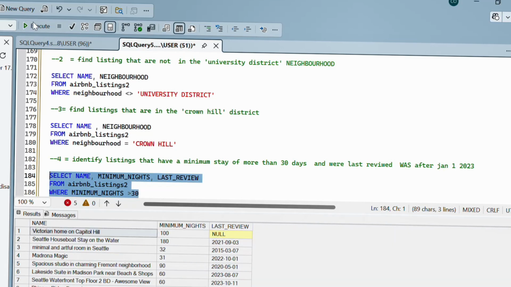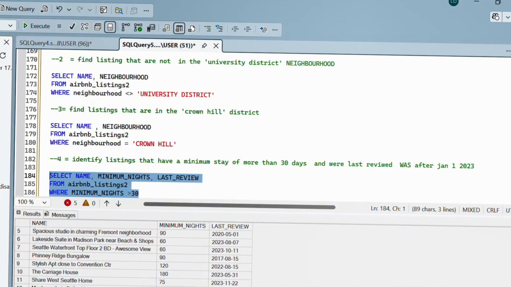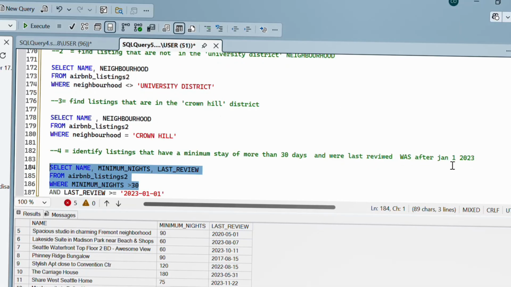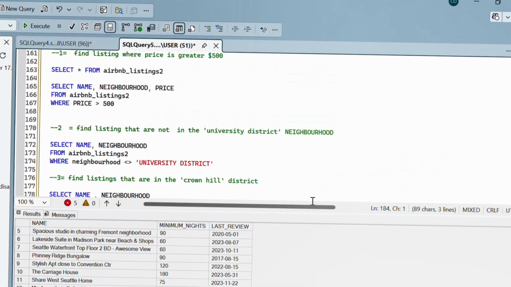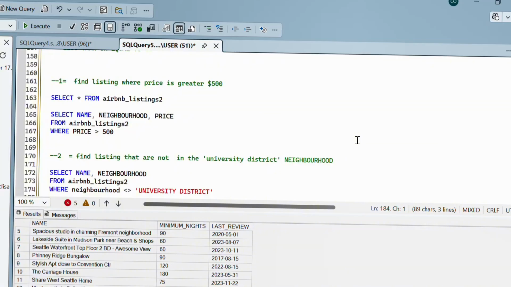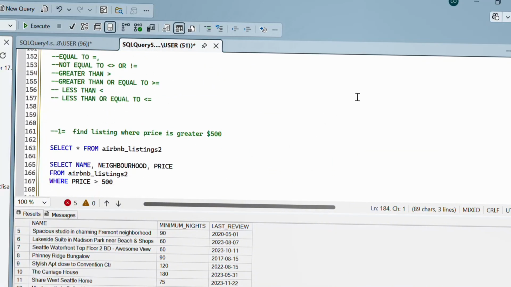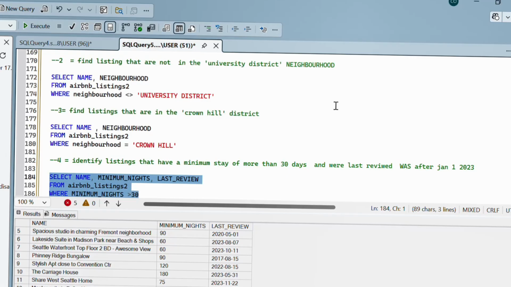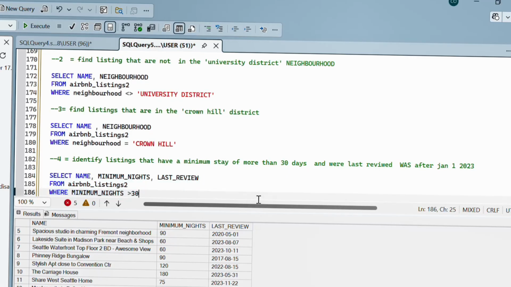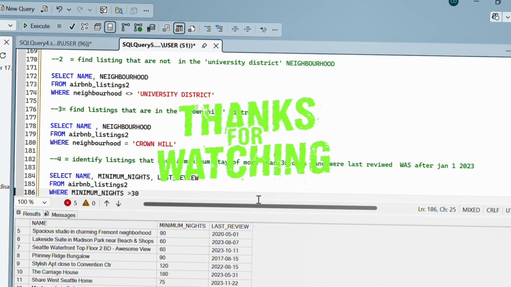So let's execute this. Excellent. Can you see that we have filtered 414 rows from this condition that we have? Wow, so wonderful. So can you see how we can apply our comparison operators to answer given questions from our database? I know you've learned what comparison operators are and how we can use them. The first thing you need to do is to understand the question and know the operator to use to get your answer.